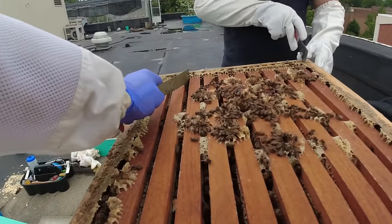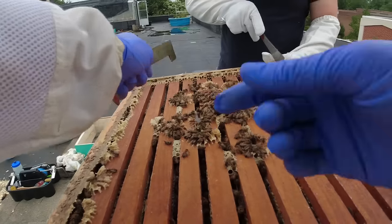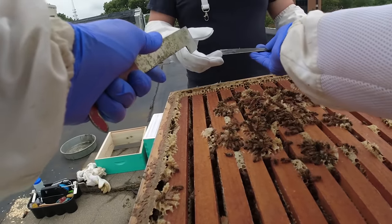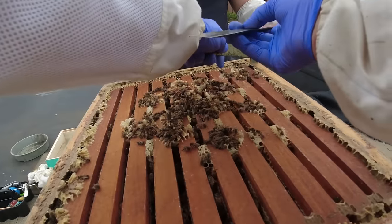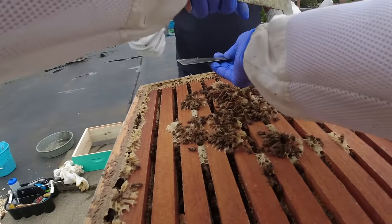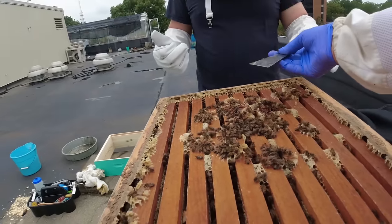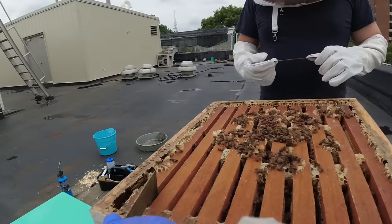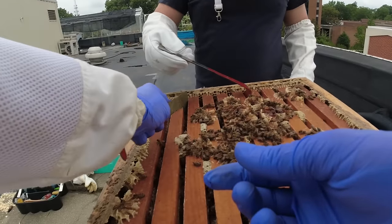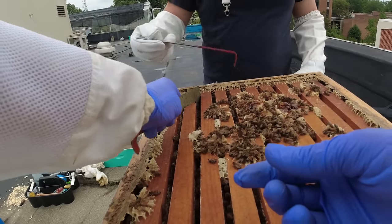Yeah, you can actually cut some of that if you want. So this is the hive tool here. Let me show you this one. You'd want to use it this way, more like a pry bar. You typically don't want to apply it on the edge of the box because you're going to go on your joints. You want to pry it against the other frames, and either push it that way or that way. All we're doing is opening a small gap. If we can open a small gap, this tool lifts straight up, and we just hope that it's not stuck on the bottom so much that we break the frame.